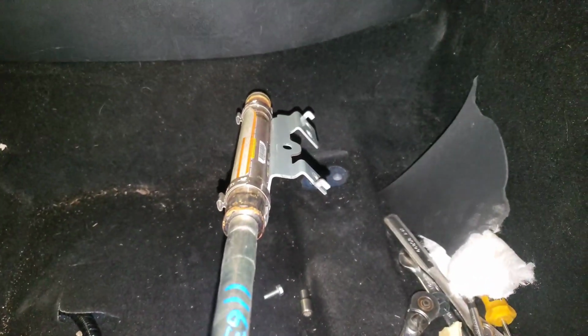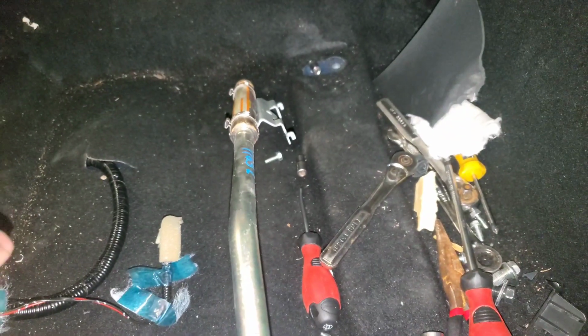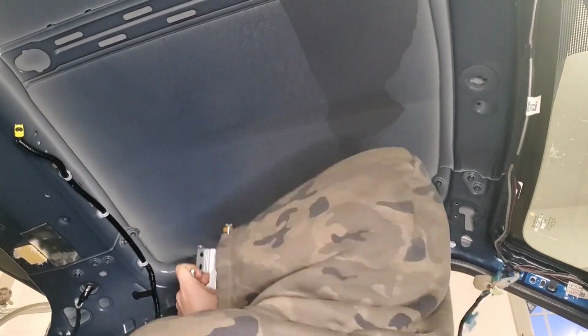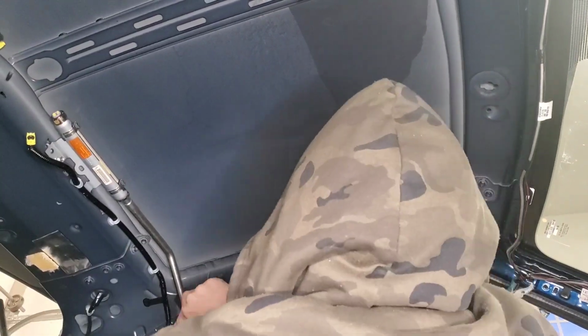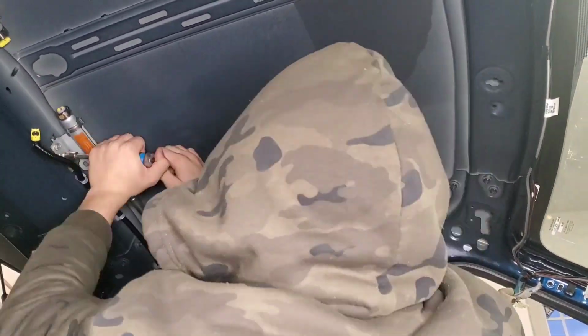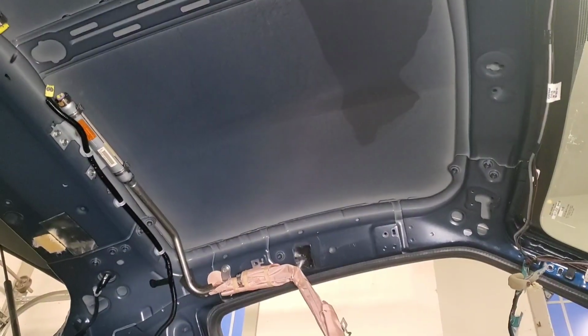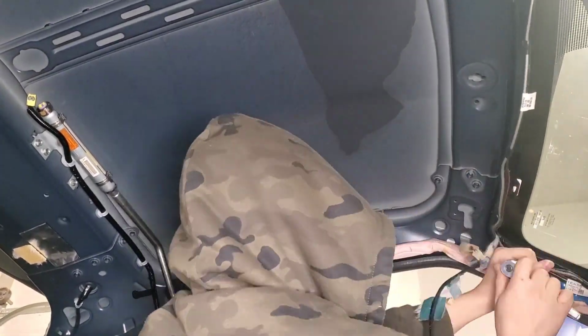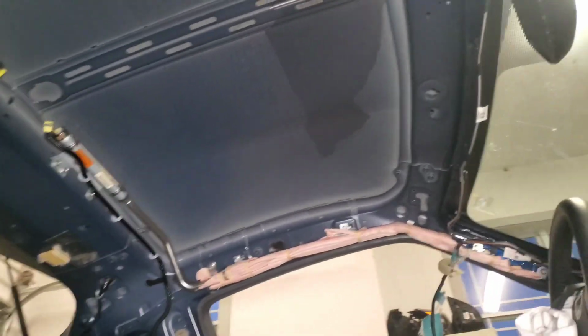Alright, so here we have the replacement airbag. Very good condition, came off a parts car, but it is very nice condition. And well, let's put it into this Z. Alright, well, now we have the roof airbag installed.